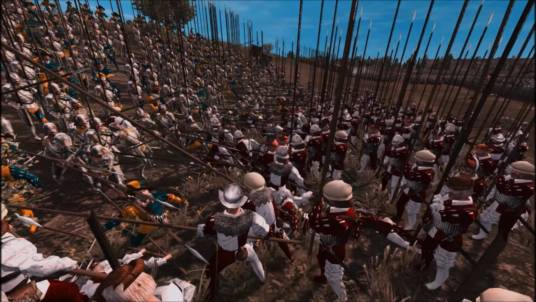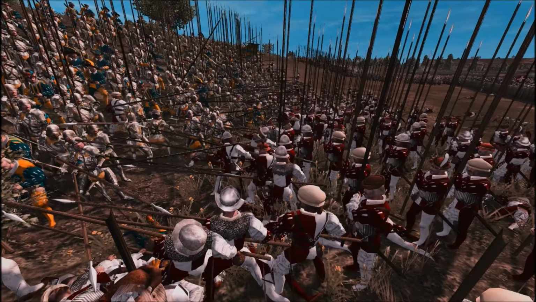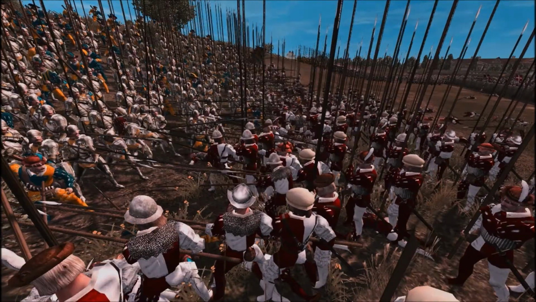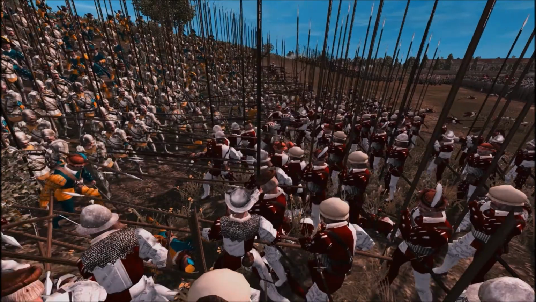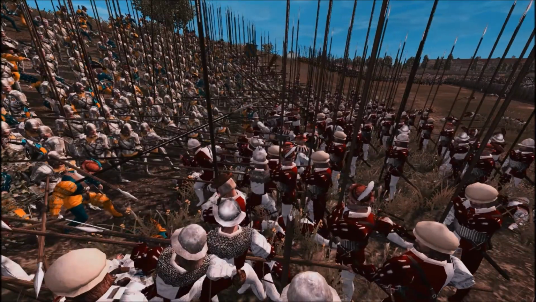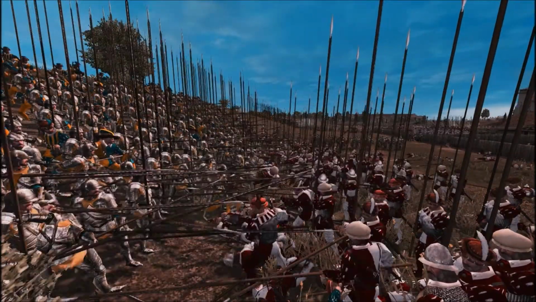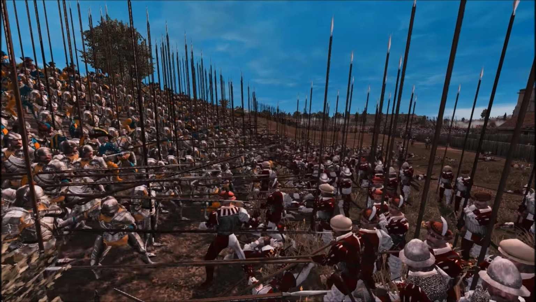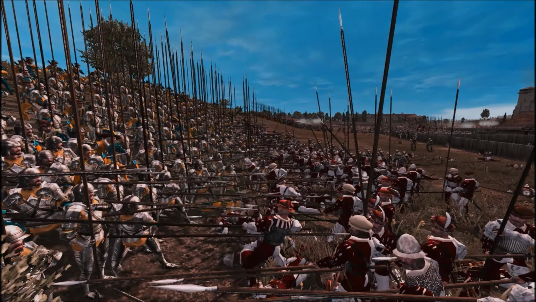And there's a glorious push of pike here. We clearly have the advantage. The Condottieri pikemen are the best pikemen in the game. Very heavily armored and very capable pikemen as well. So this is a very uneven fight, but the enemy pikemen are at least holding their ground. They're not running off.